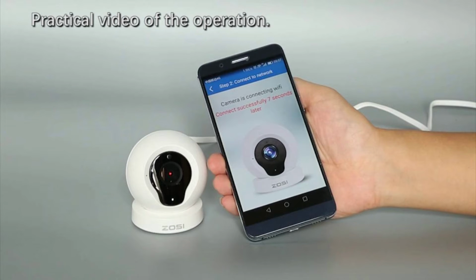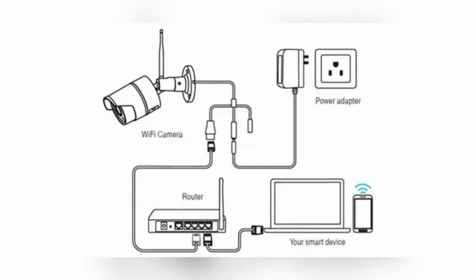Your phone's camera will open automatically. Locate the QR code on your DVR or camera. Then point your phone's camera at the QR code to scan it. If you receive a message that QR code is expired, tap the pencil icon in the top right corner and enter your device ID manually.